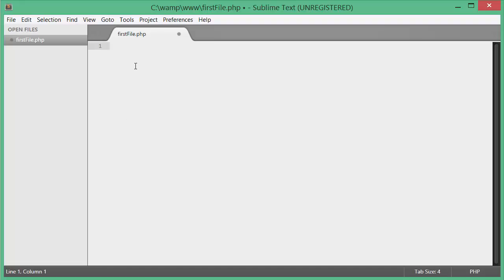Now let's code our PHP tag. As you can see there, this is the less than sign, a question mark and php written over there, and down there a question mark and the greater than sign for closing the tag, and inside there is our code.